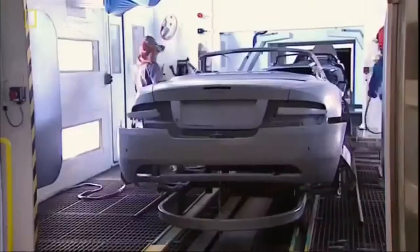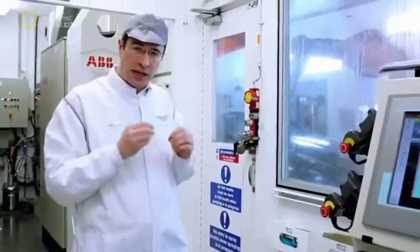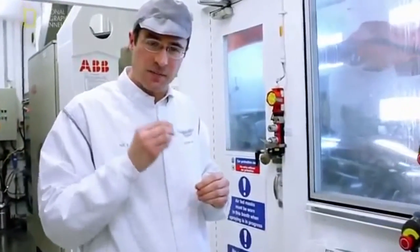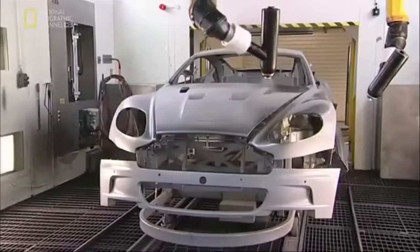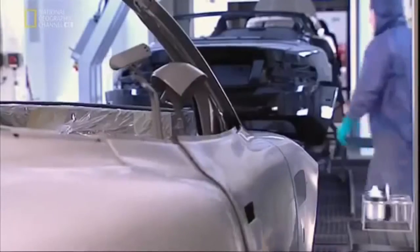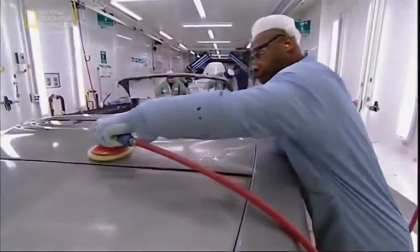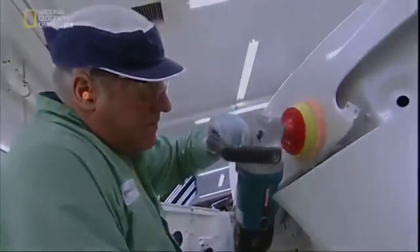All work takes place in a tightly air-controlled environment to minimize dust particles. We carefully apply 7 layers of paint to each vehicle using a mixture of robotics and hand paint application. Each car is primed, then a base coat is added, then it's painted, any color the future owner desires, after which a lacquer is applied, and finally, it's polished, or detailed as it's called.